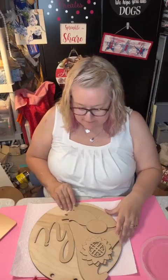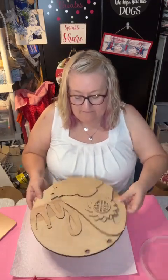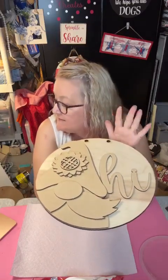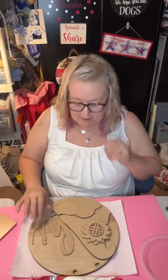All right, so let's get started. This is a brand new kit, and I think it is just the sweetest little sign. I'll try to hold it up without everything falling off. It just says hi, and it's a gnome. Wait till you see how stinking cute this thing is put together. So we're going to go ahead and get it done.